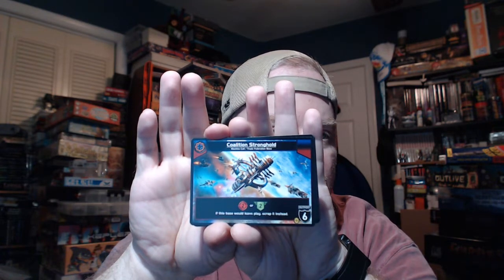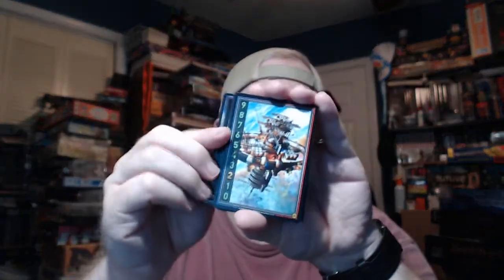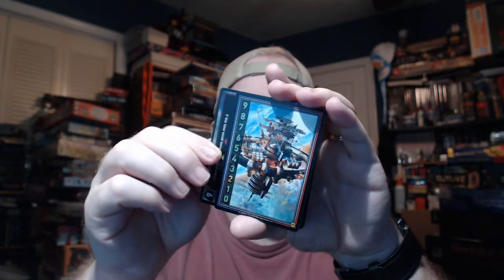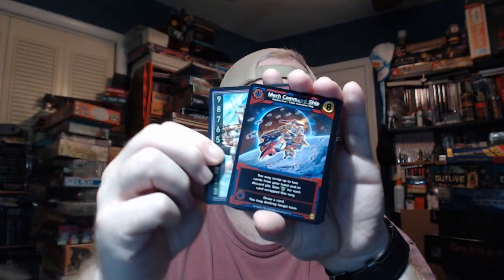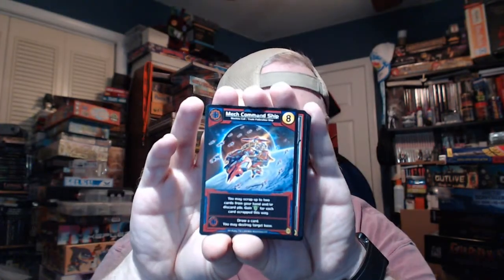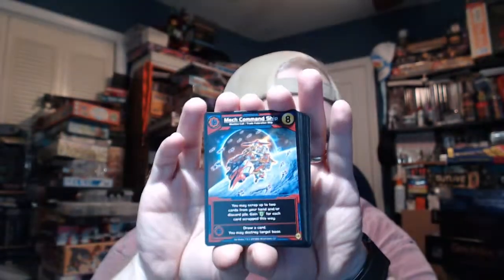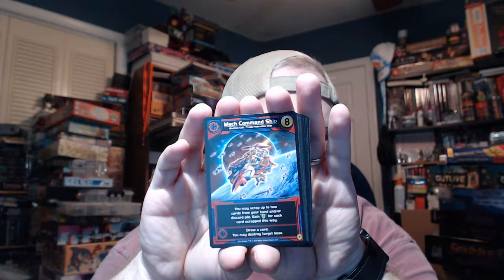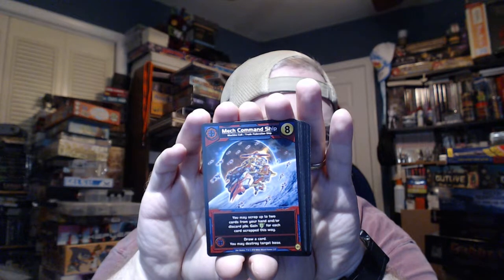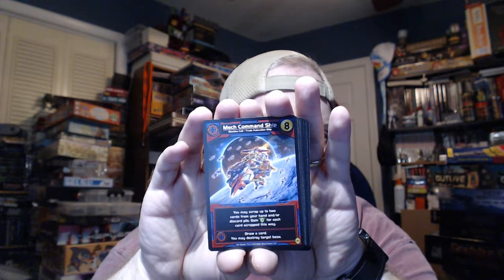And it's a 6-point outpost. And then here's the Enterprise as life. And then here we have Mech Command Ship. Machine Cult / Trade Federation ship. You may scrap up to 2 cards from your hand and or discard pile. Gain 3 authority for each card scrapped this way. Draw a card. You may destroy target base.